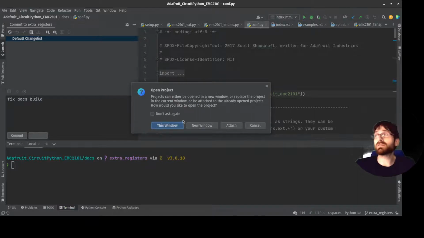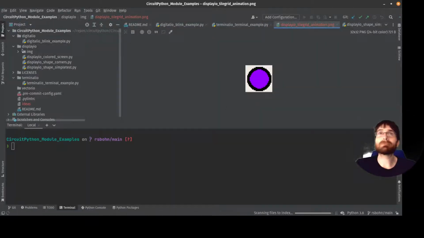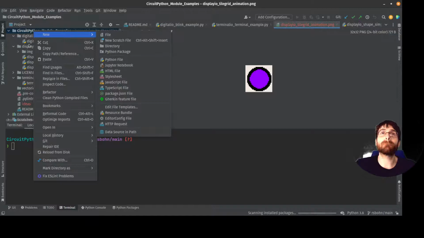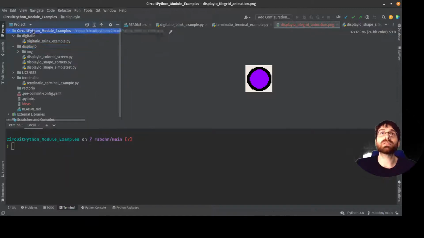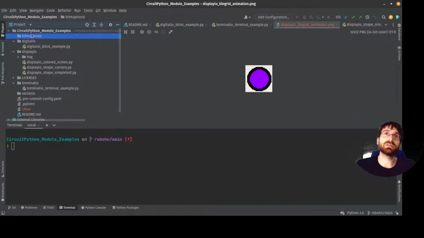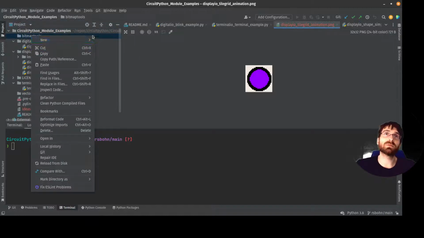Ultimately, it could go into a learn guide as well. I think bitmap tools could be explained probably in the display.io learn guide ultimately, or potentially even have its own. For now, we'll do this though. So we already have display.io. I feel like this falls under bitmap tools, even though it does definitely use display.io, but it's really meant to illustrate bitmap tools.